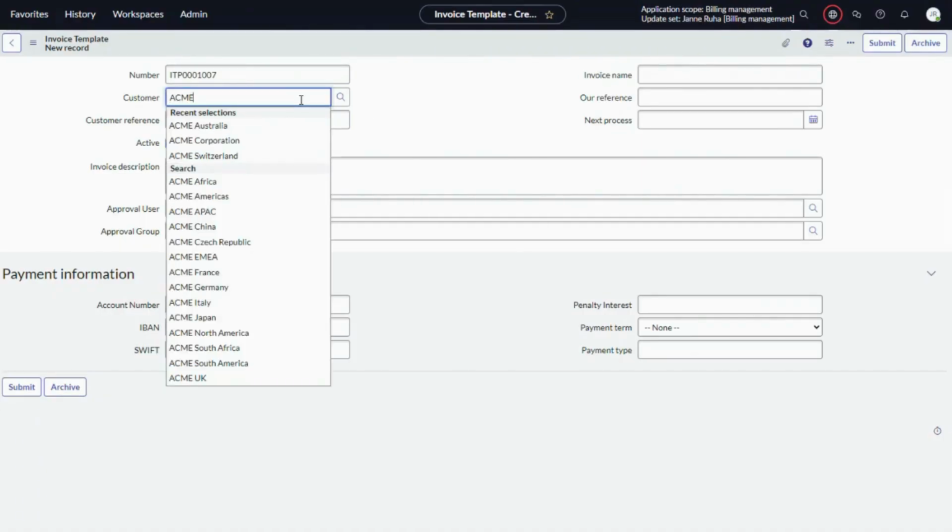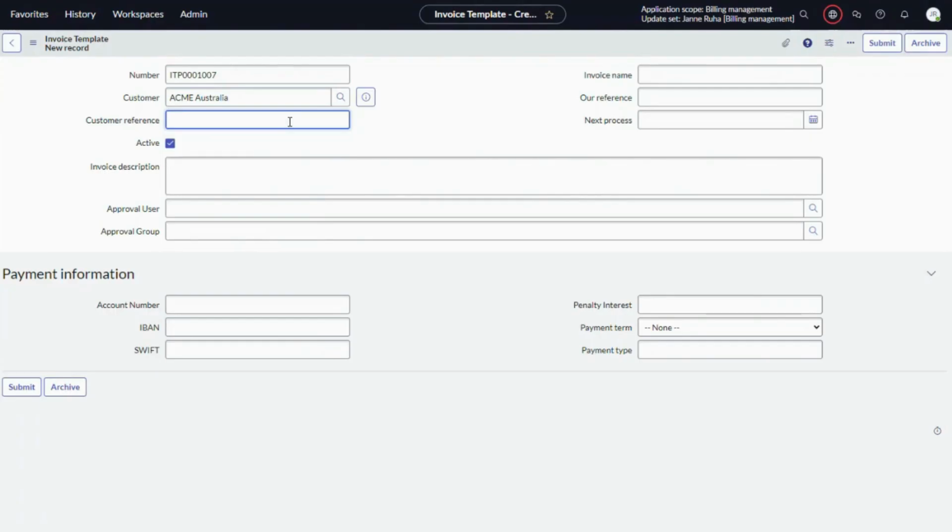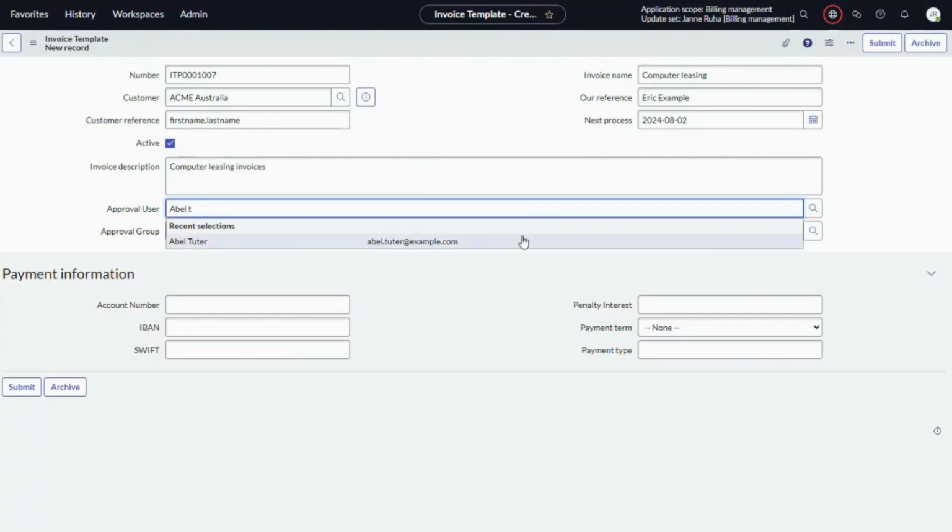Start by filling in your customer details, such as name, customer reference, invoice name, your own reference person, and the next process. Then you can add your invoice description and the approval user, who will approve the invoice later on.